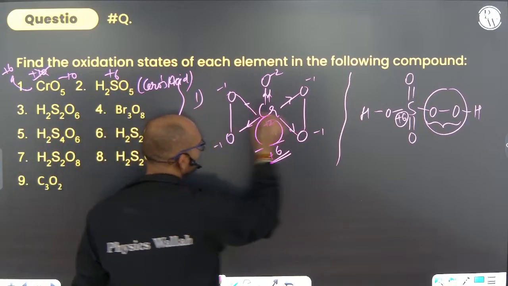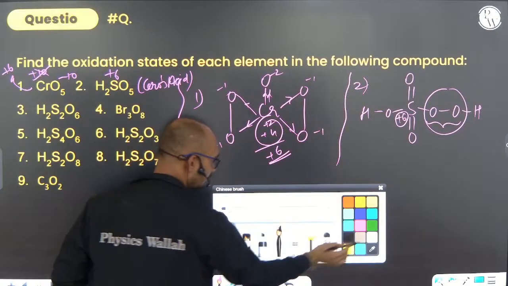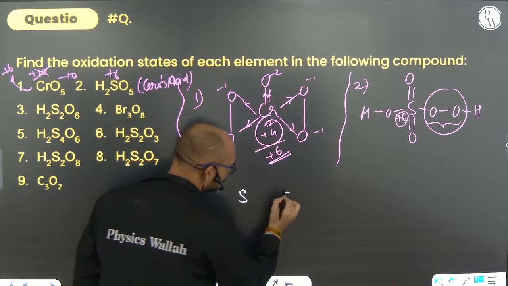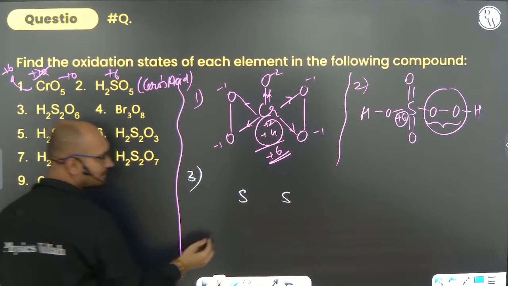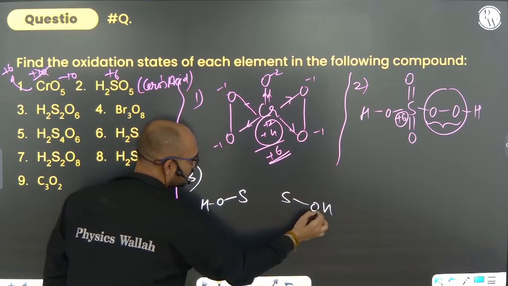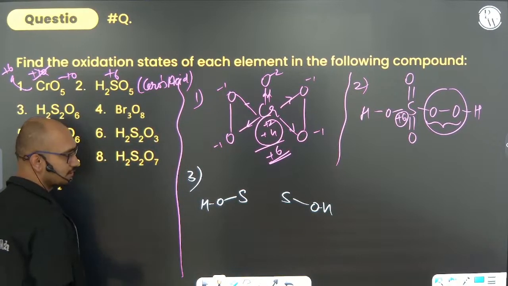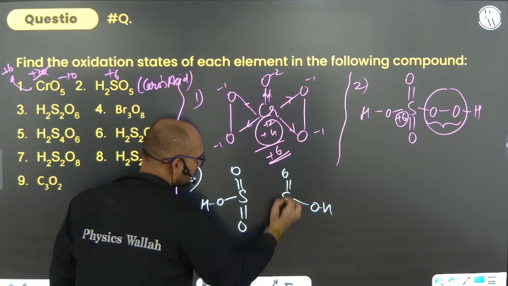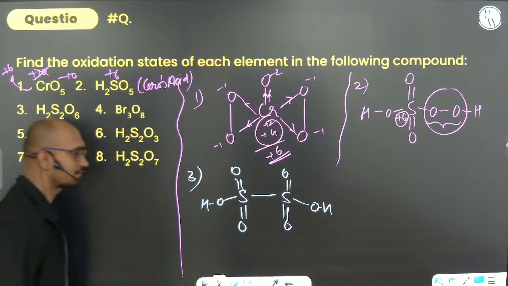It was first, it was second. What about the third one? The third one, H2S2O6. Just make the 2 sulfurs. How many OH bonds are there? Can you see 2 hydrogens are there? So make 2 OH bonds. Now, how many oxygens are still remaining to be used? 4, to give double bond O, double bond O, double bond O. There are no extra oxygens left.